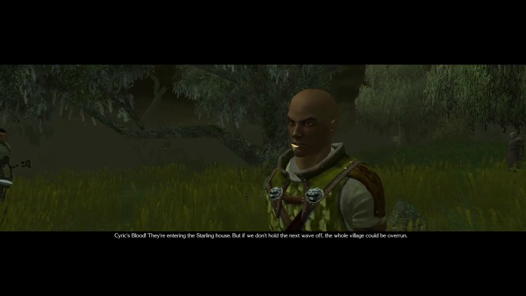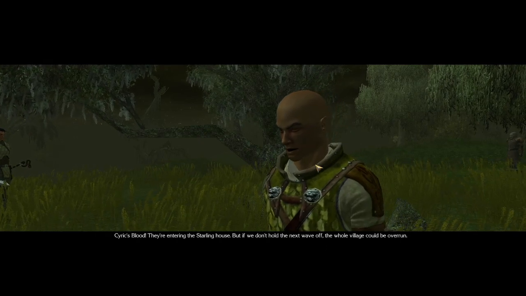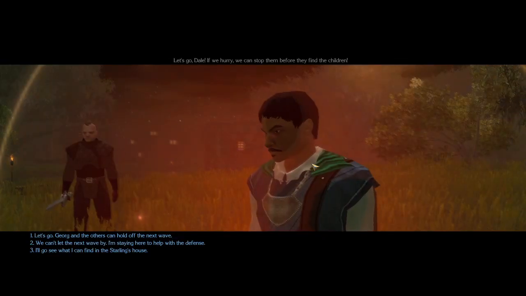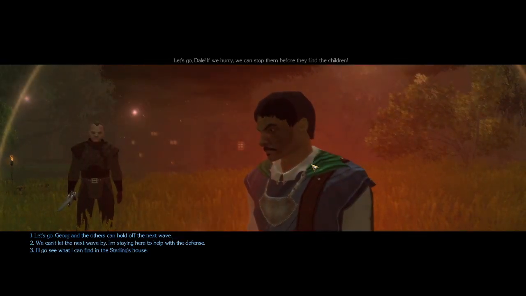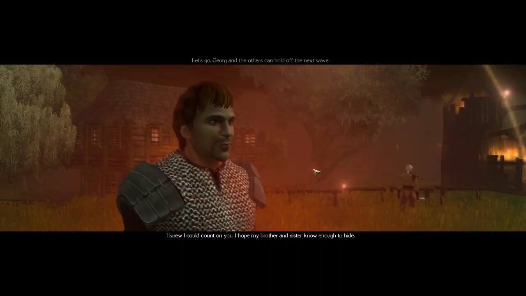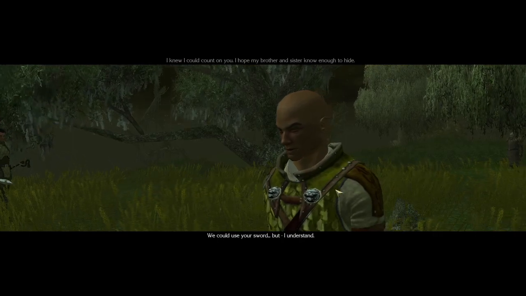Blood, they're entering the Starling House. But if we don't hold the next wave off, the whole village could be overrun. Let's go. If we hurry, we can stop them before they find the children. Let's go. Georg and the others can hold off the next wave. I knew I could count on you. I hope my brother and sister know enough to hide. We could use your sword, but I understand.